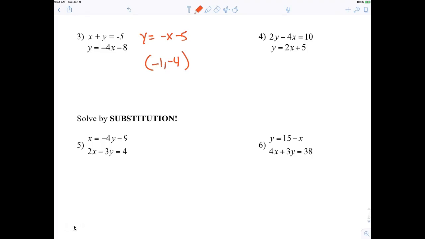And what did you get? Enter, enter, enter. And at the bottom it should tell you an answer. Negative 1, negative 4. Brilliant. Now go back and listen to how I did number 1, because number 1 is a screen problem.